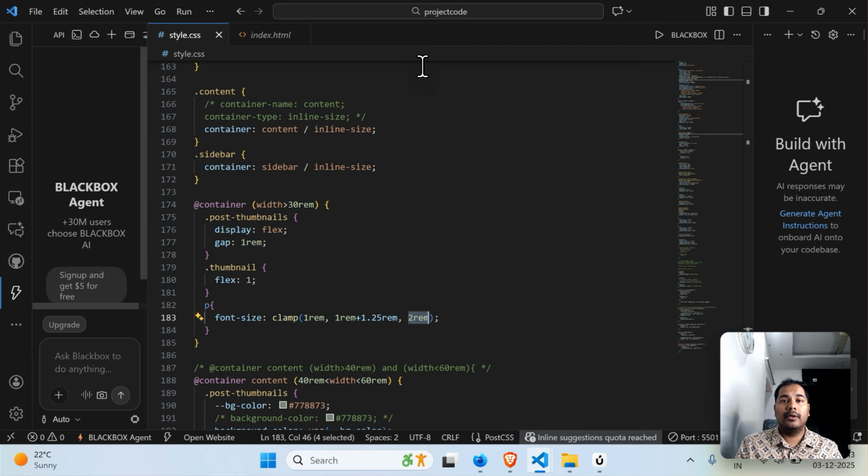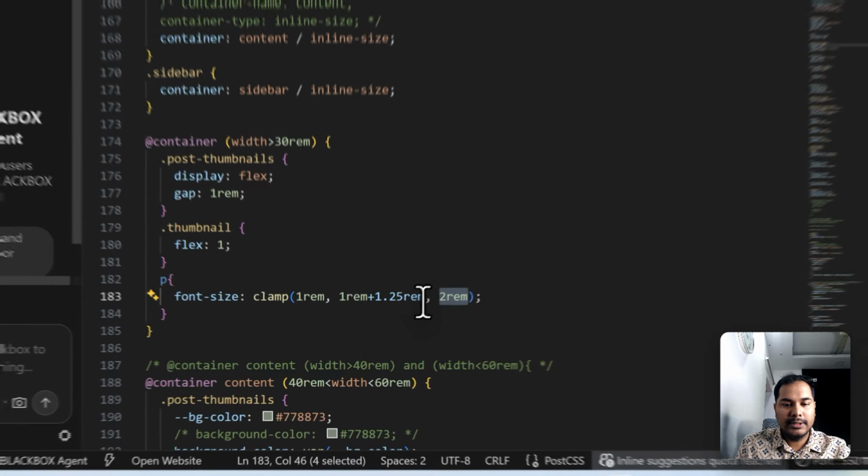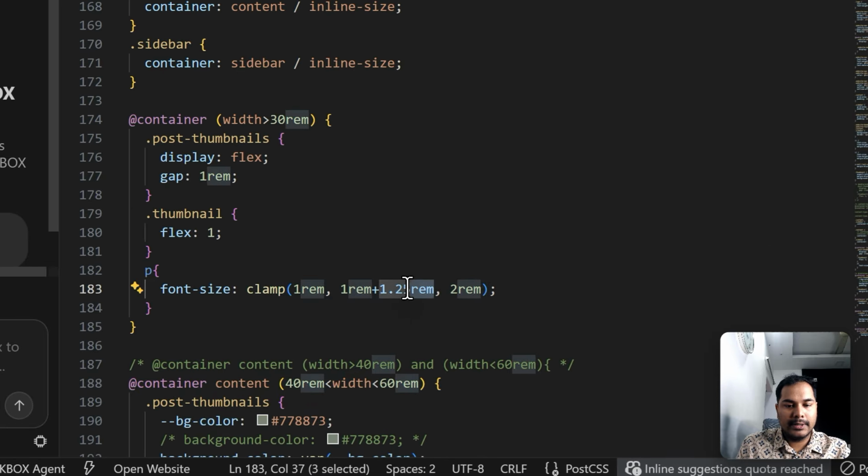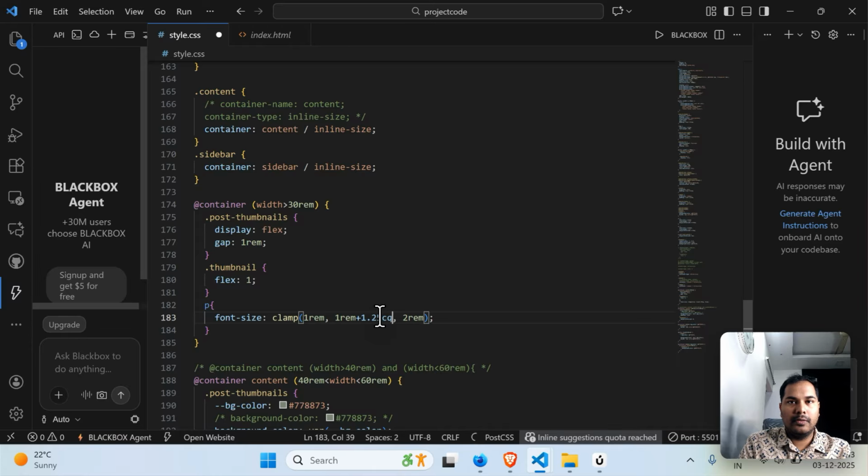The middle one is called the preferred one, where we have the formula 1 rem plus 1.25. Let's change it, not rem, let's switch it to cqw. All right, so this is a unit.